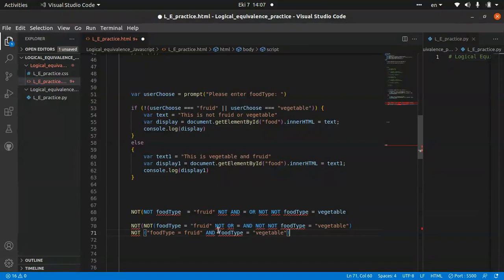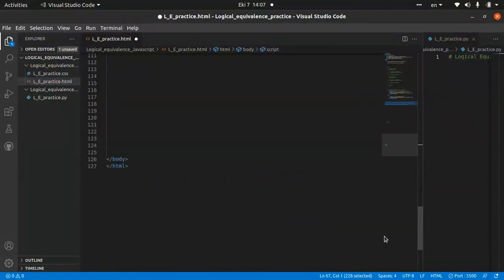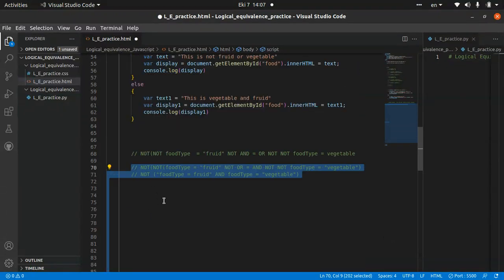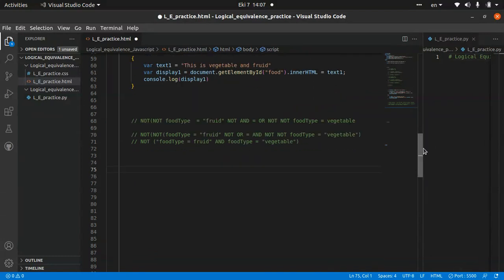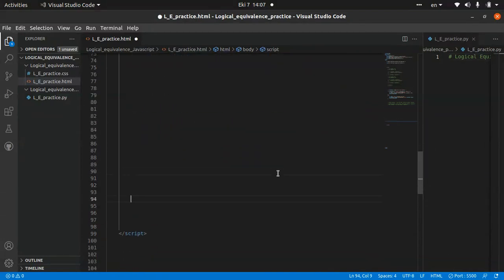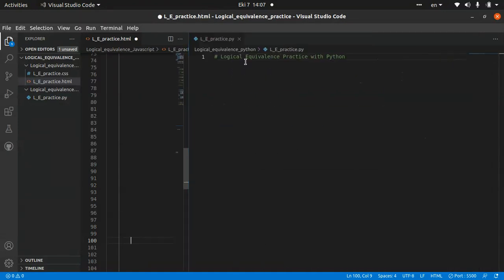If you apply not again and make it or again, but in here both conditions have to be true, right? But in here one of them has to be true. So alright. If we say not and, it will be or, not or will be and. So it's always going in this way. Okay? I hope you got it. So let's go up, guys, and do the same things in Python. I would like to show you in Python too. I'm just trying to explain how these things work, okay?